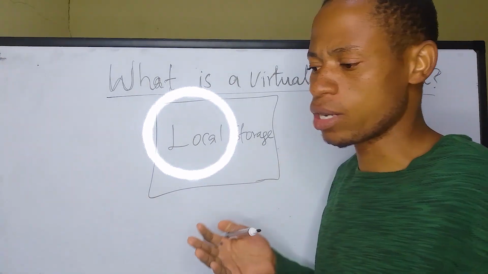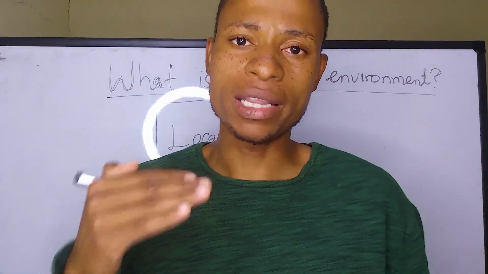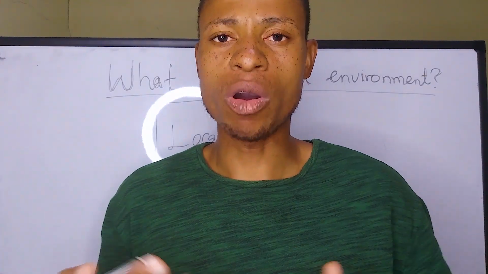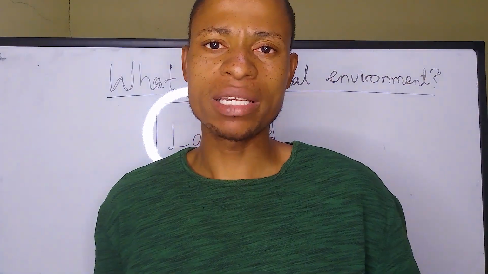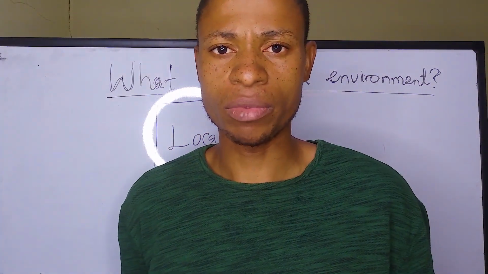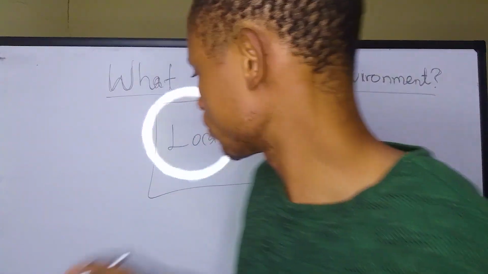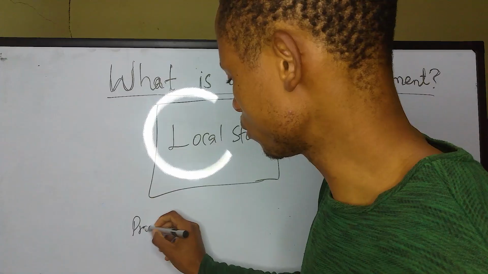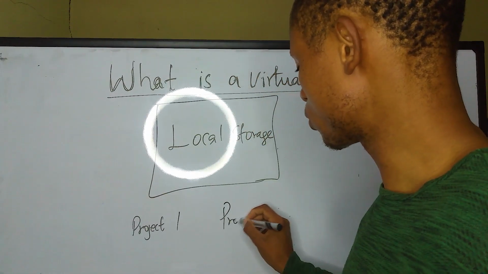Okay, now let's say you are working with Python libraries. Now you are at the advanced stage of Python. It comes to a point that libraries come in different versions. So let's say you are working on a project. You have project one and you have project two.